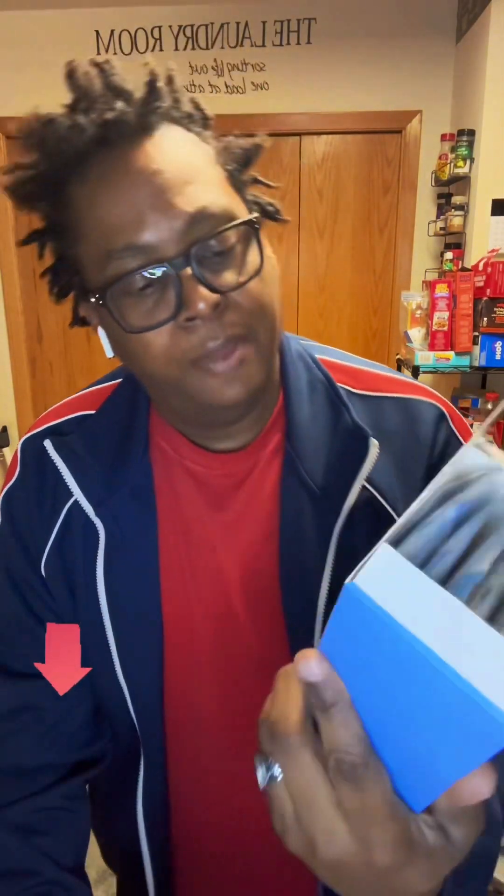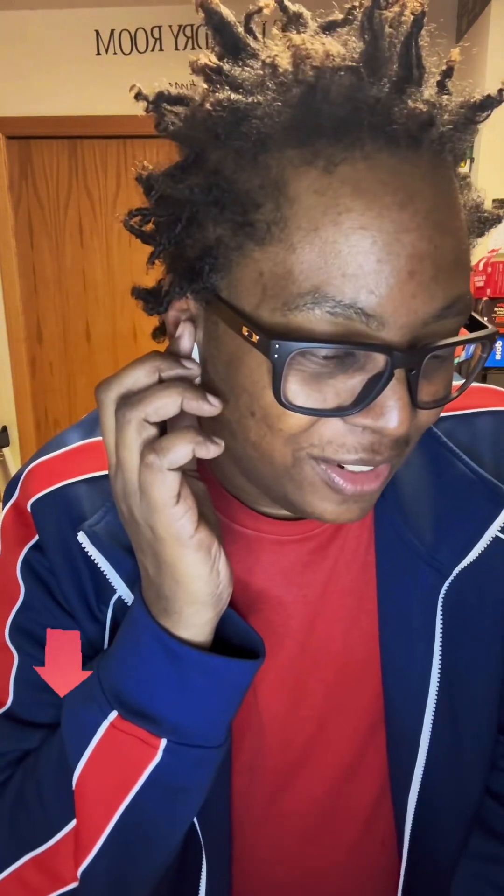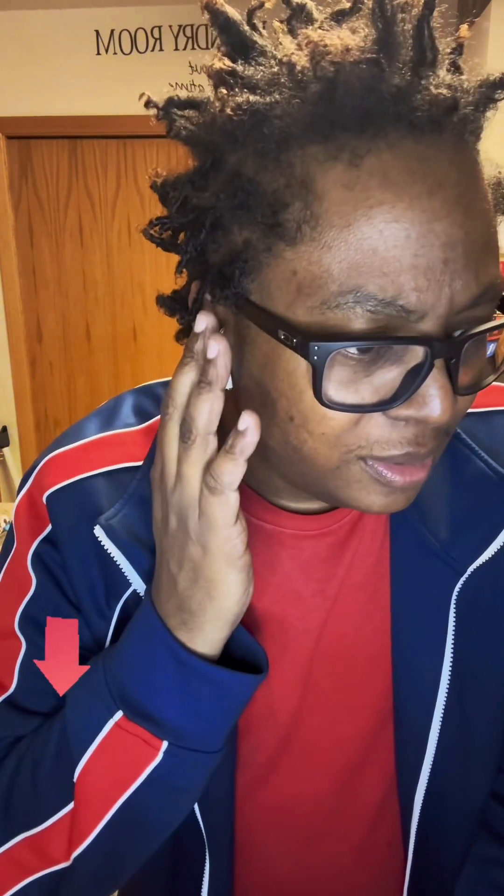I got it open — there are 10 individually wrapped eye masks. Production is in my ear — yes, production says they have a short video clip they'd like to show of the product. Production wants to show us a short video on the product first. Let's take a look.